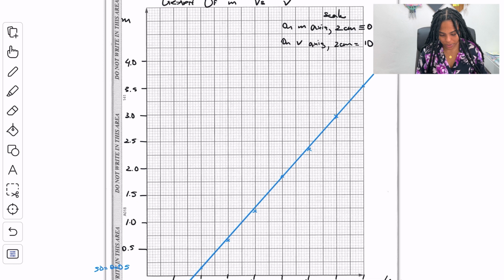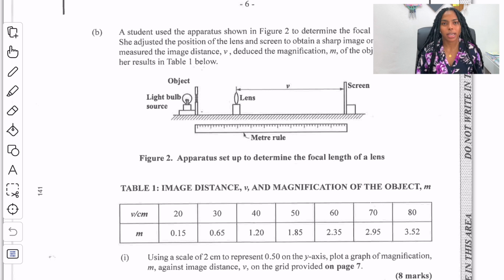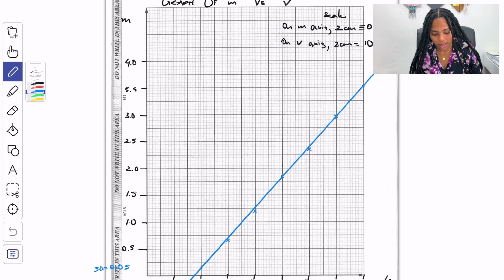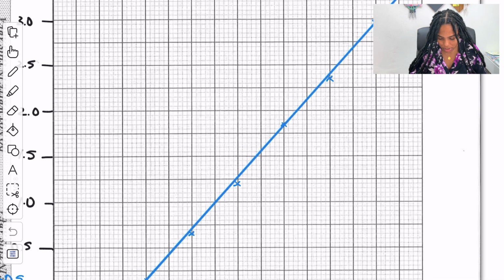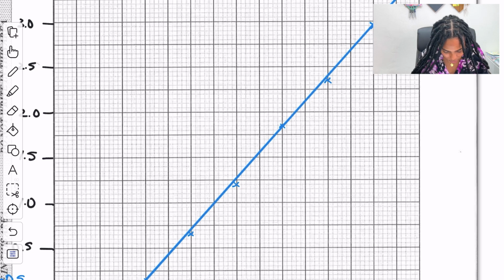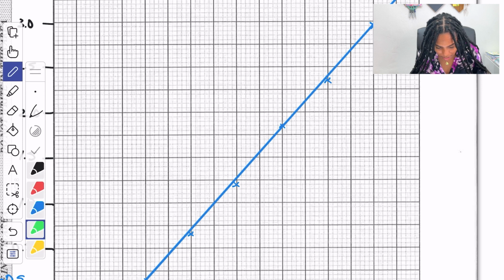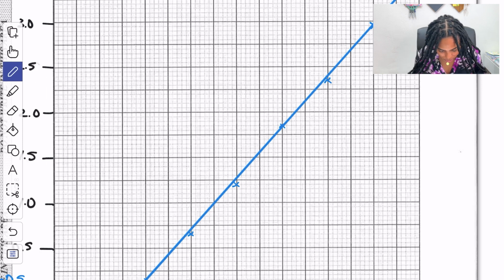So I have my graph, I have my line of best fit. Hopefully I've plotted my points correctly. So now I'm going back over to the previous page where they have calculate the gradient. I need to find 2 points other than any of the points that I plotted, and I want them to be far-ish apart so that I could read off from them. Because I have the ability to zoom in, things will always look a little bit different for me than it would for you all.